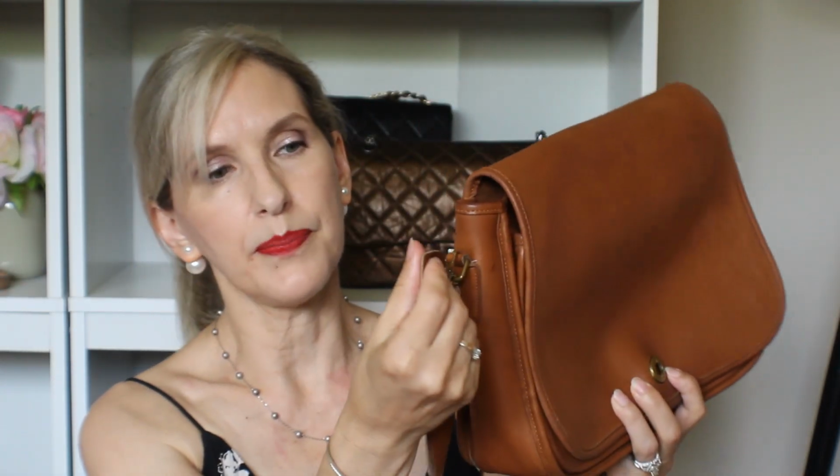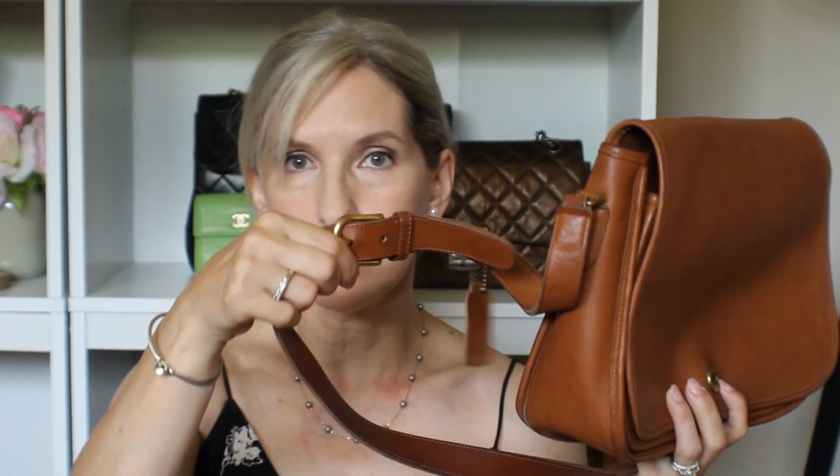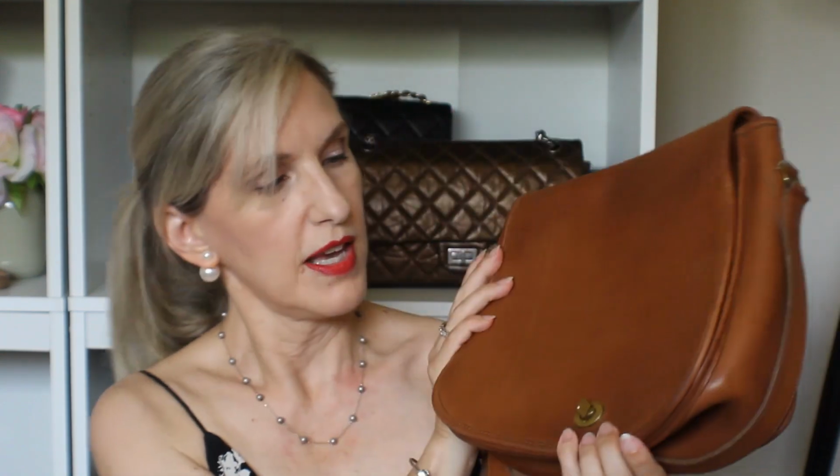So what little hardware there is on this bag, there's some little rings right there. The little tag has a little brass chain. There's the buckle on the strap. And then there's this famous turn lock right here. So the turn lock is kind of iconic to some of these Coach bags, and I shined it up, like I said, and I think it looks really nice. So the one thing about brass, it's thick, it's heavy, and it is going to tarnish a little bit.